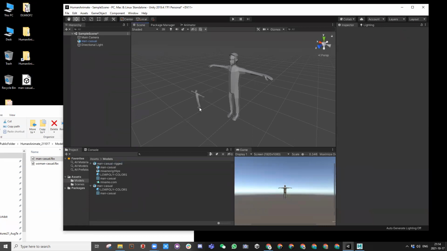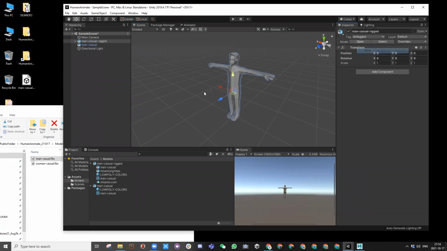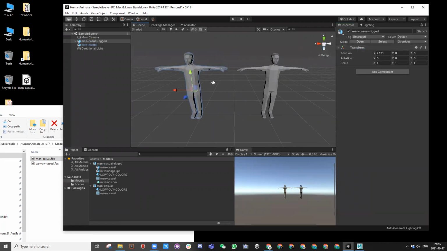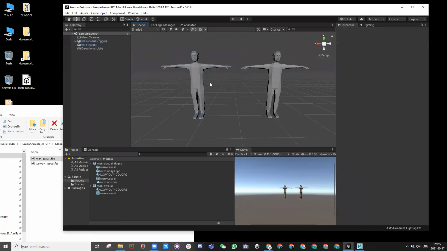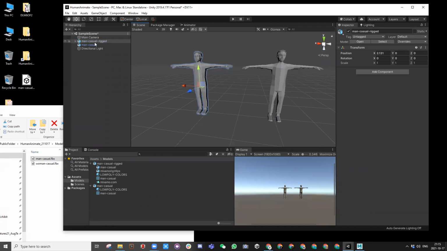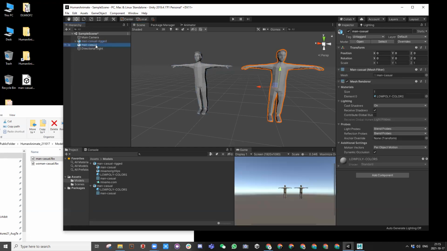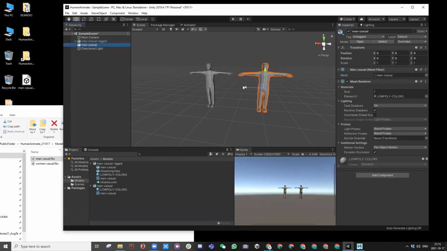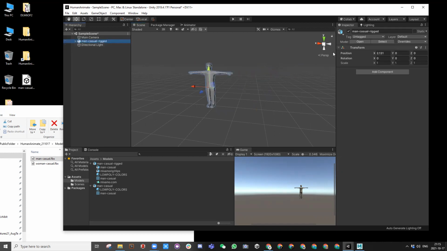Okay, so if we bring it in here, we can see that this one is also a T posture looking similar, but actually this one has all the rigs. So we are going to use the rigged version. We can just delete this guy and put this one in the center.